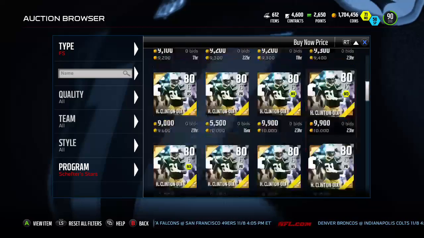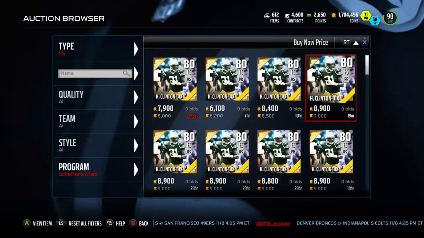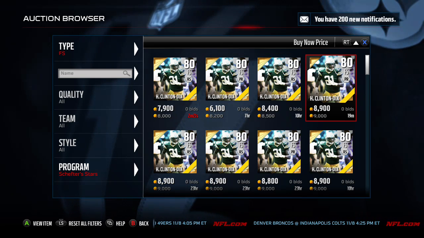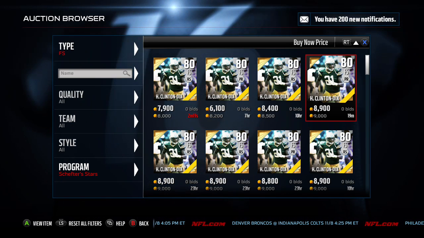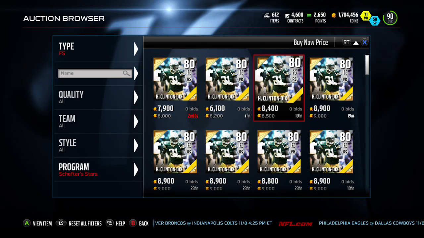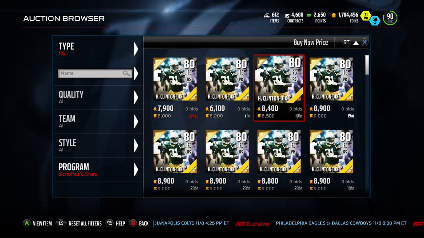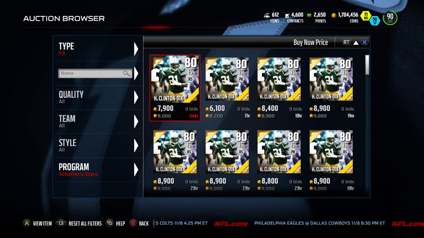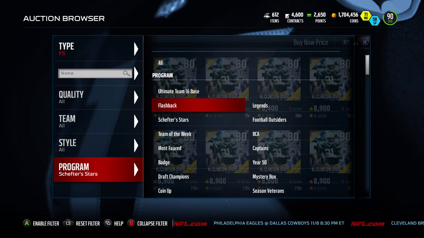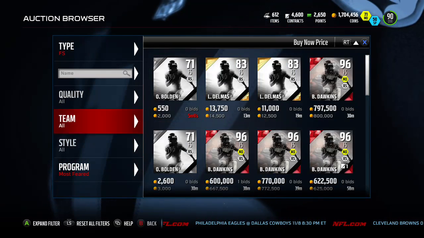I think they will go up to at least 10K in the next week or two, and we might still be able to hit that 15K mark if RTTP drops and they come out with a dual style challenge like they did last year. That dual style challenge would drive the price up on some of these Schefter Star cards just because you can get so much style points out of them. I'm going to talk a little bit more about that in my market analysis video, but my advice on these is to hold for another week or two.